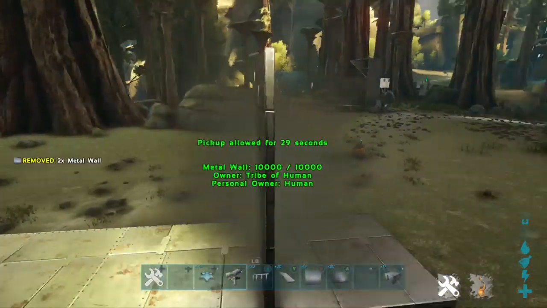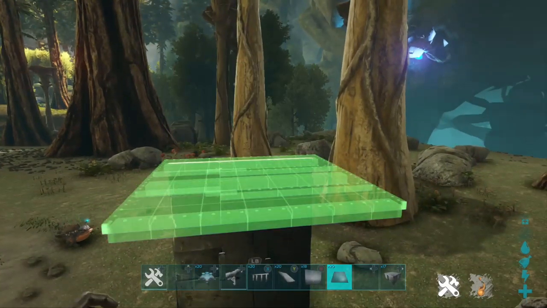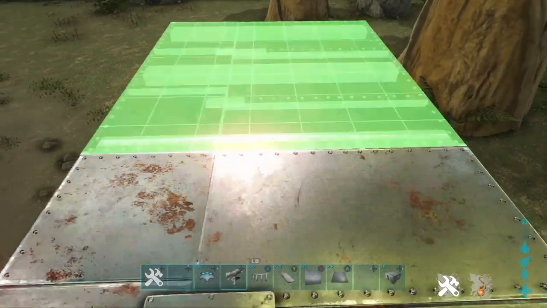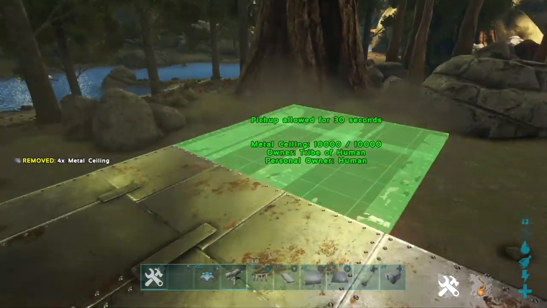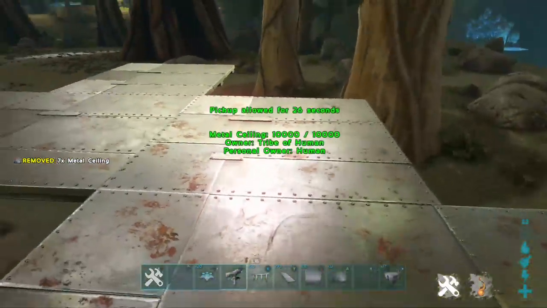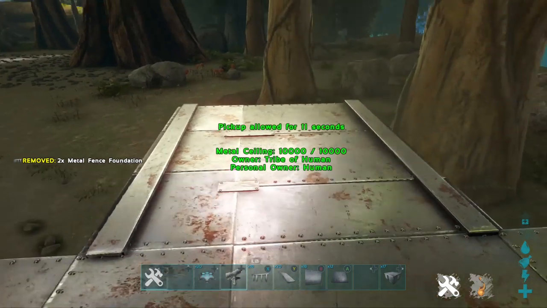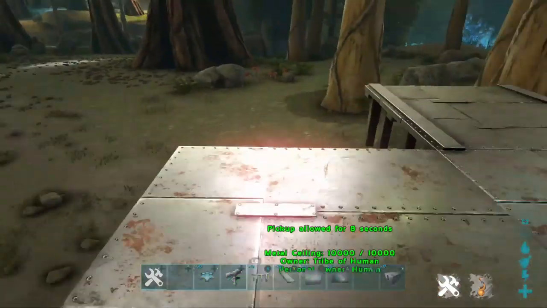Now, two walls up off the first foundation. A ceiling forward. A ceiling to the back. Out to the side. Forward. Side. And do the same on the other side. Now a couple fence foundations running down the side of that back ceiling. And now two more fence foundations on each side, angled at 45 degrees.